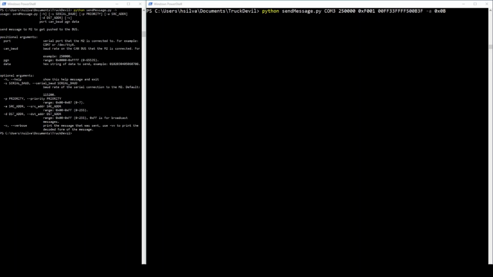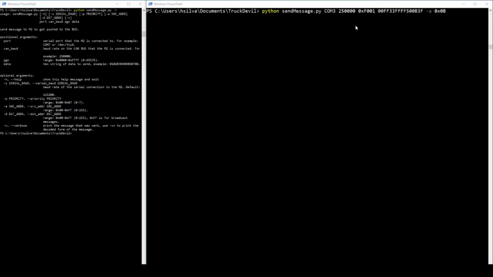Next tool that we'll look at is sendmessage. Sending messages will usually be done programmatically in practice, since normally you want to send messages based on other messages read on the bus. But in case you just want to do a quick test to determine, for instance, if a gateway is properly denying specific messages through, or an ECU is properly validating input on an incoming request, you could use this tool. The port and CAN baud are the same as read messages.